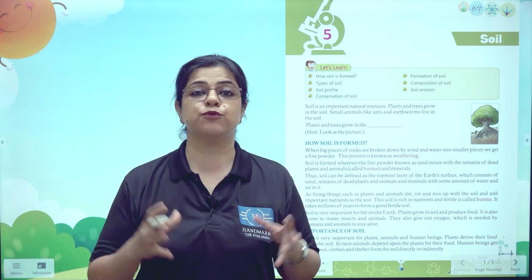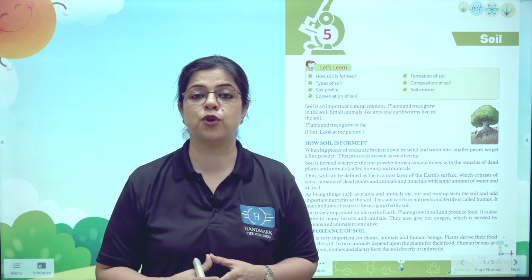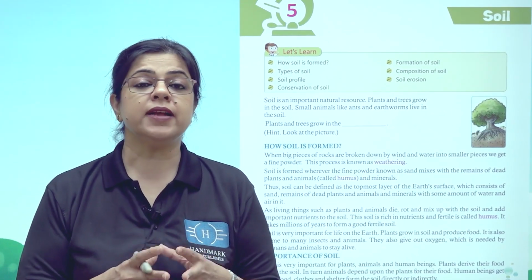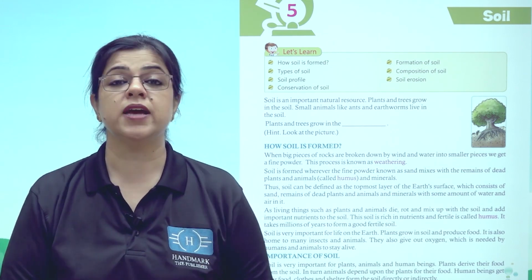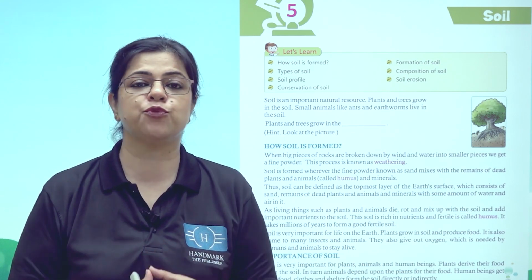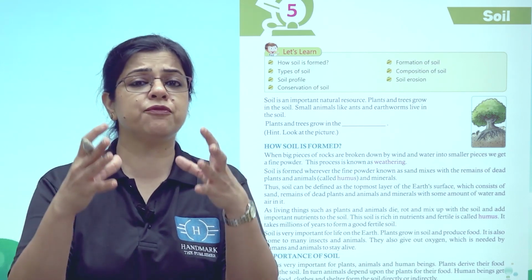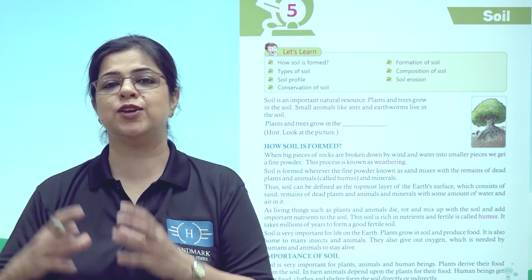They get their food from plants. And where do plants get their food from? Plants grow in the soil. Soil is where they are able to hold themselves in the ground. They are able to draw energy from the sun and carry out photosynthesis. That means soil becomes a very important resource for plants, animals and human beings.